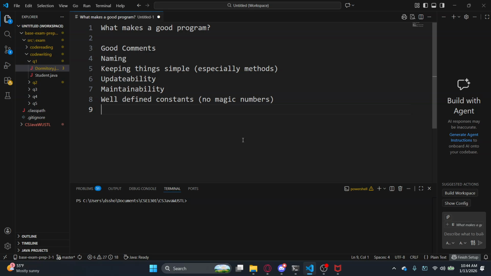Let's think a little bit on a broader scale now, right? I could write a method. So earlier I mentioned I want to write a method that does one thing and does it very well. But we can take that to an extreme too, right? If I write a method that is very narrow in its focus, maybe it updates one person. But then I have another person who I also need to update. I'm going to write another method for that. And then for the next person, I'm going to write another method for that person.